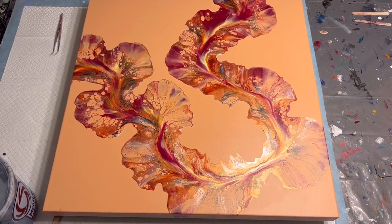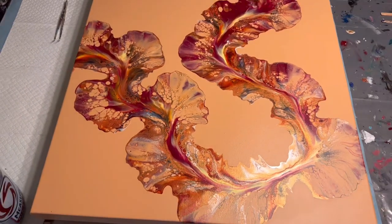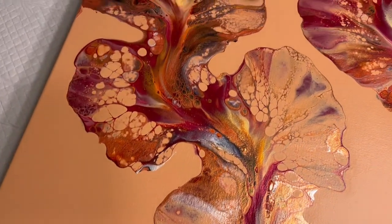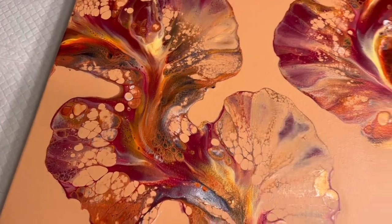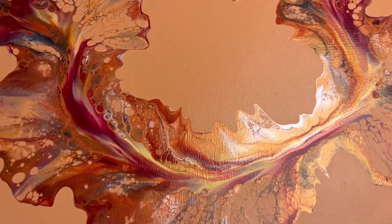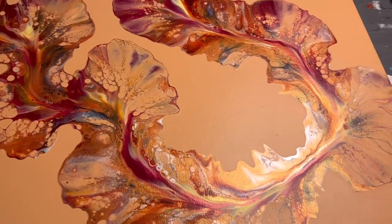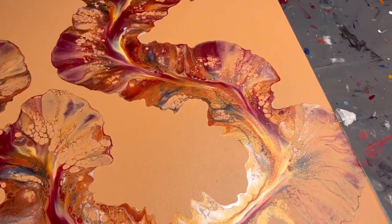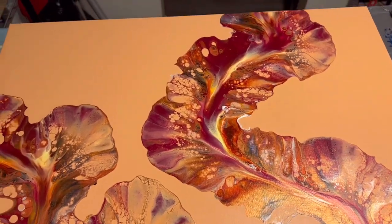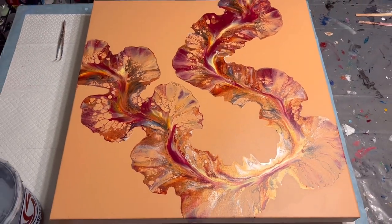Here are the dry results and naturally this dried absolutely perfectly. The crazy thing is, now that it's dry I don't hate it — I just really don't love it. There is a little bit too much of the base coat coming through on the blowout, which is a direct result of using the slop bucket base that definitely had Artist Loft Soft Body White in it. There is some really great sheen from the Metallic Burnt Orange by Modern Masters and the Pearl Strawberry Red. It dried perfectly — but that being said, I can't wait to paint over this. You live, you learn.